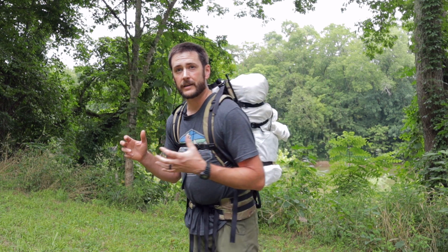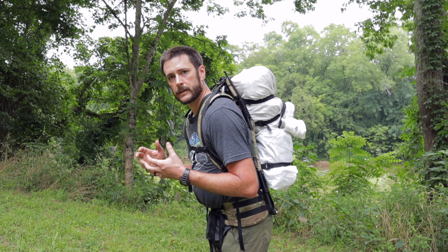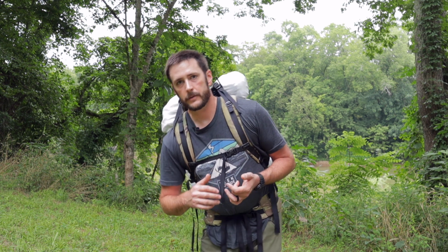So while we're on load distribution, I'll cover that really quickly. If the load is too high, then it's not that uncomfortable front to back like this. It works pretty well like that. But if you're on a steep slope, deadfall, things like that, and you get too far to one side, you can't recover. The pack will take you to the ground and you'll roll, which is dangerous, of course.